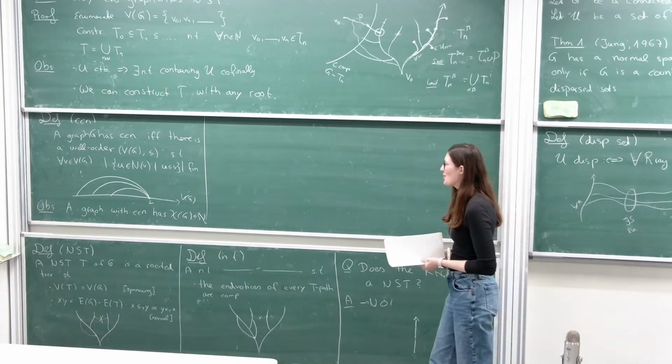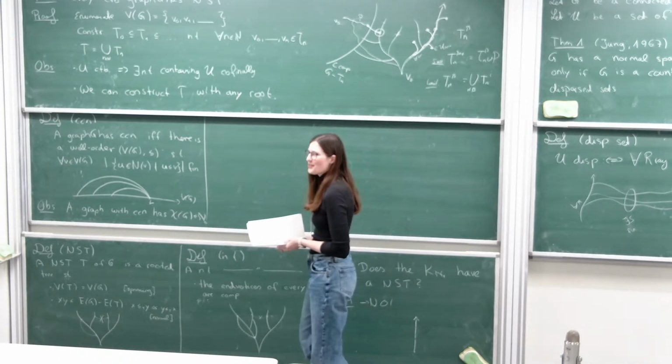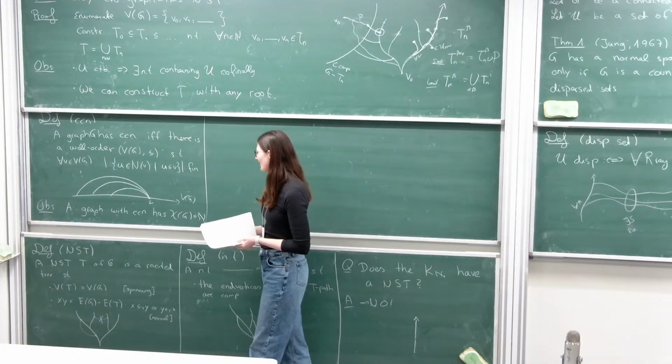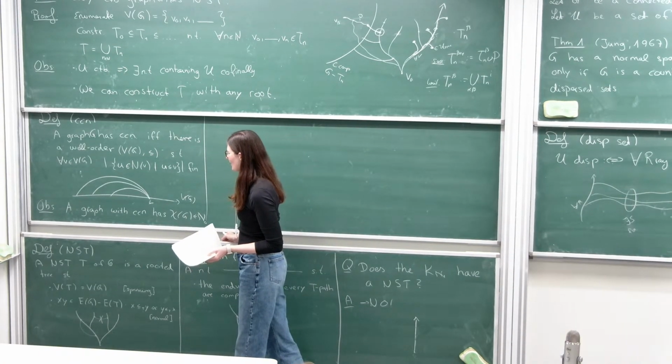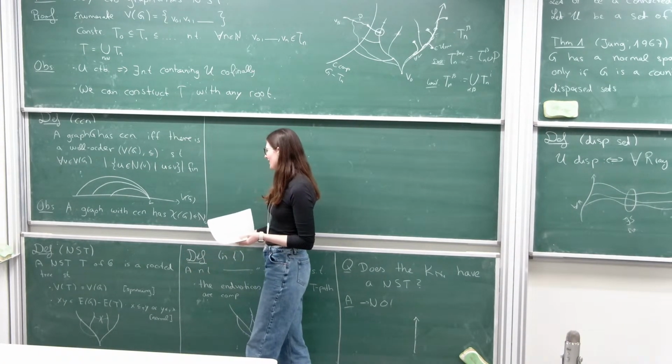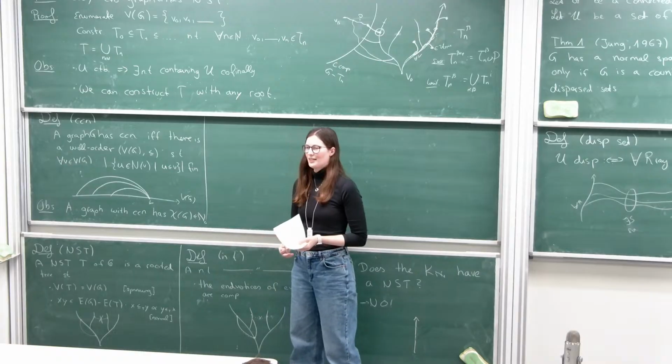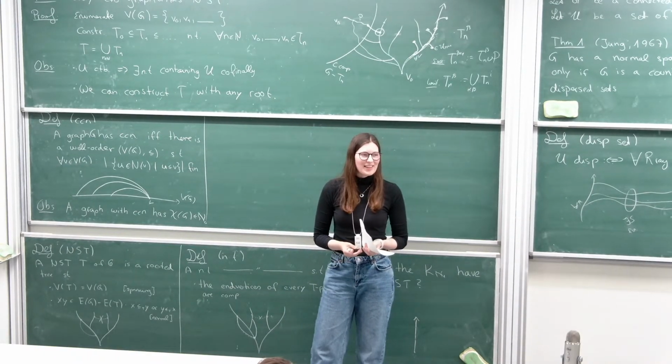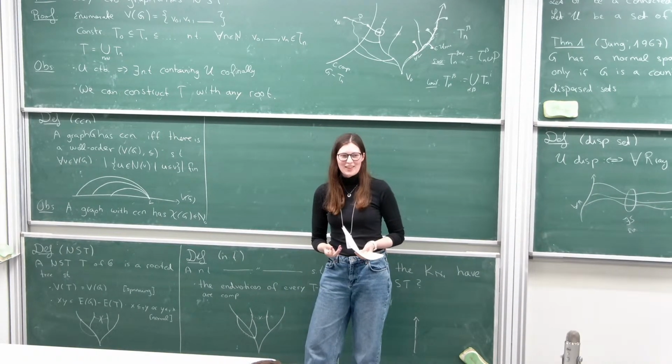Okay, so yes, good question. So, what does a well order have to do with colorings? And the observation is that a graph with countable coloring number has at most countable chromatic number. And I was planning to say that I invite you to think about this for a moment, but I think you already did.